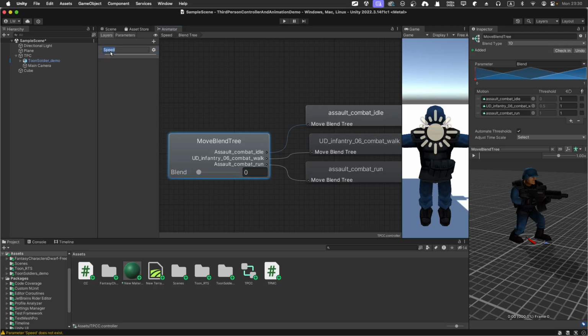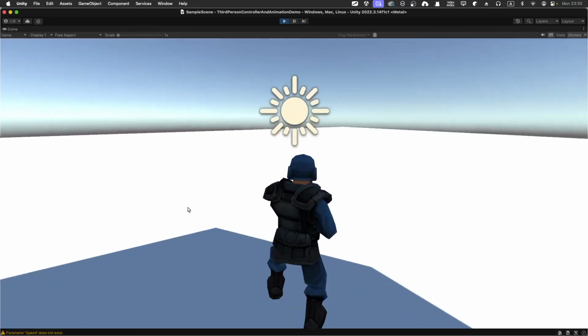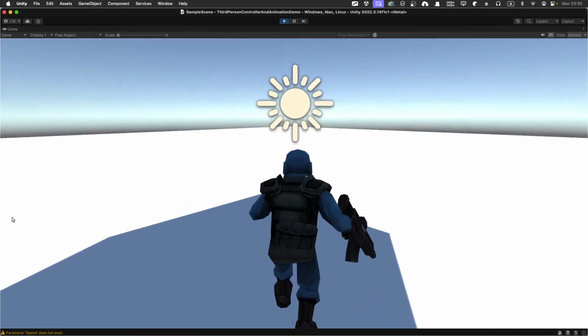A really silly mistake. I think it's like a base layer or something, so let's just change that to default. And the parameter is a blend. You can change blend, but I think speed is more expressive. This time I think it will find it. Yeah, this is a really silly mistake, but you can add a debug and you can find it.